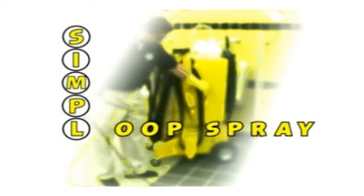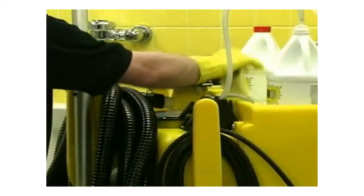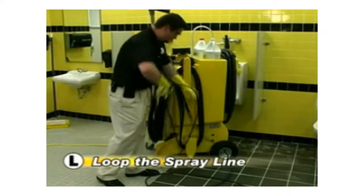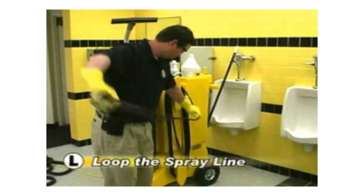L is for looping the spray line. Grab a towel and, using the right-hand rule method, wrap up the hose. This keeps the hose clean, keeps things tidy, and protects the muscles in your back.